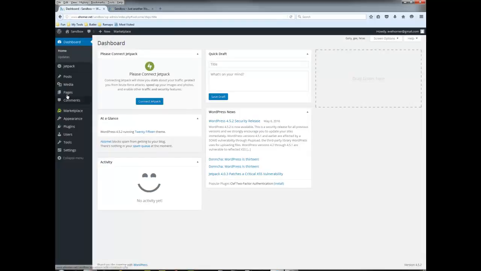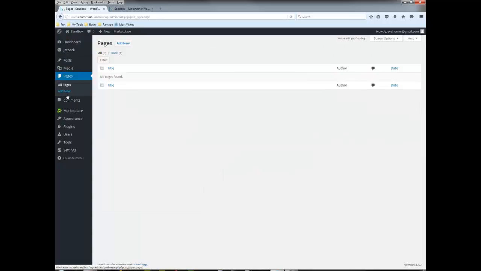If you have a home page, what I suggest you do is come into your pages and rename it quickly to be Home Sandbox or Sandbox Home, whichever you prefer. The reason why you want to do that is when you go to import the other site, you're going to end up having multiple pages called Home. So to avoid the confusion as to which one's the new one versus the old one, rename this one now. The other tip here is do not re-import the site multiple times because you will end up with multiple copies of the pages. If you find that you've done it incorrectly, go ahead and wipe it out, delete all of the pages, and start over again.